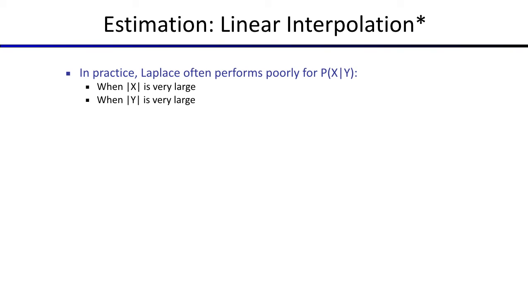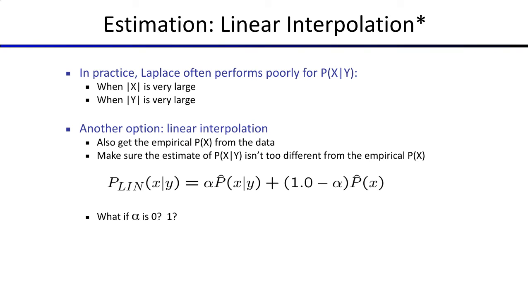So as it turns out, Laplace smoothing is kind of a stupid thing to do for real-world applications. It doesn't give you great performance when the set of outcomes is very large, or when the set of labels is very large, because it has this weird property of forcing you to be super conservative some of the time. And so there are various other smoothing techniques that we can use instead. You can start with the empirical estimate of p of x, so ignore all of the labels, and just say what fraction of the time, in any training example, do I ever see this feature turned on, and smoothly interpolate between your maximum likelihood estimate of that and the thing that you get when you ignore the labels.